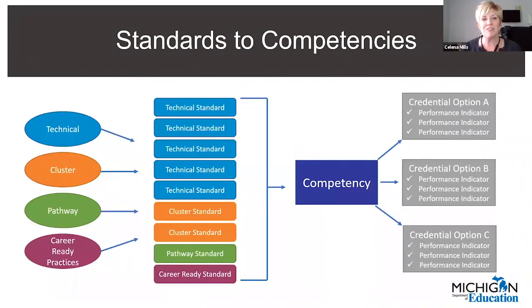So the short version of this is you've got your 4 different areas that standards came from. That grant group pulled them together, found the things that fit, and that aligned with a big idea of what a successful student would be able to do coming out of your program. They wrote that competency, and then it's aligned to several different credentials. So no matter which one you choose for your program or multiples, you'll know that students are still meeting it.